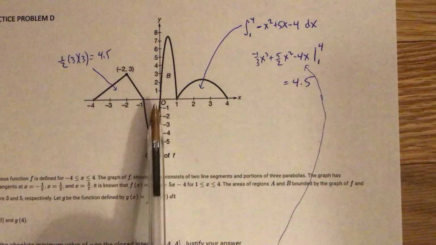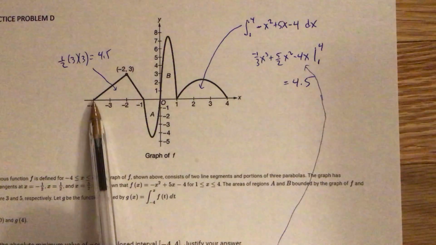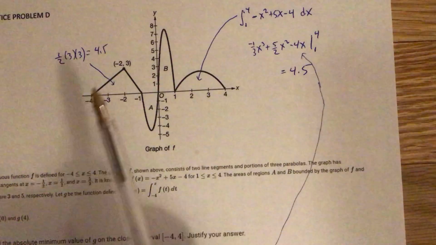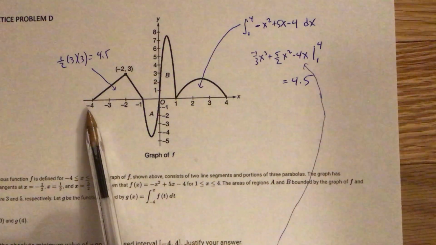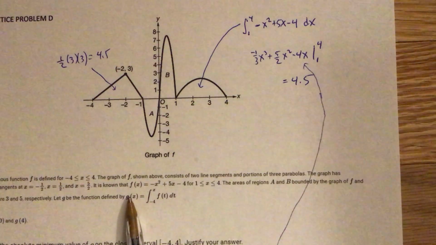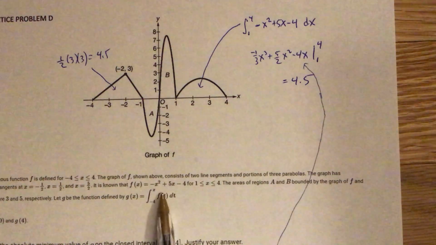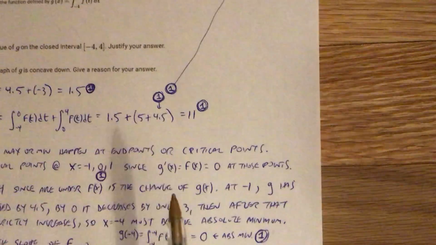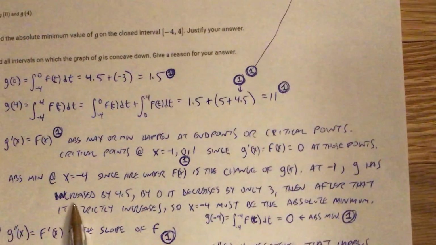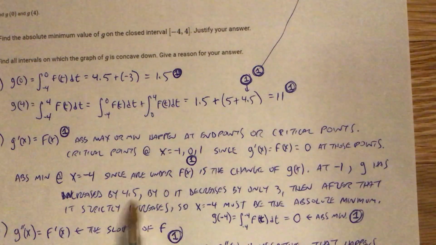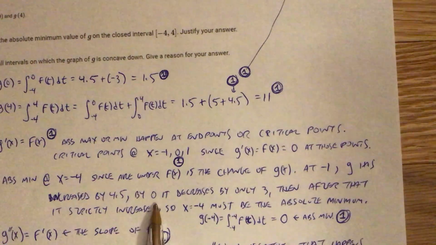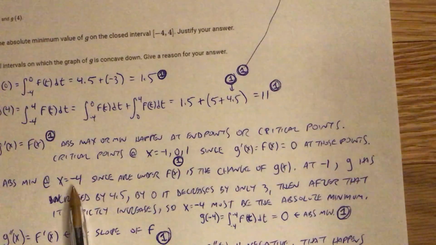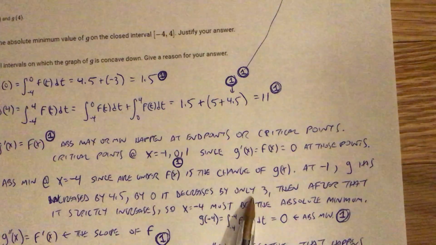Now I'm going to integrate over here and lose 3 units, but it's not enough to put me below where the function started. I'm not quite sure where it's starting, I could find it, but in fact, g of -4 actually starts out at 0. So from there, as I integrate f, I'm going to gain 4.5 units. So by -1, g has increased 4.5 units because that was the area under its derivative. By 0, it decreases by 3, but that's not enough to bring me lower than where I started. It went up by 4.5 and then dropped only by 3.